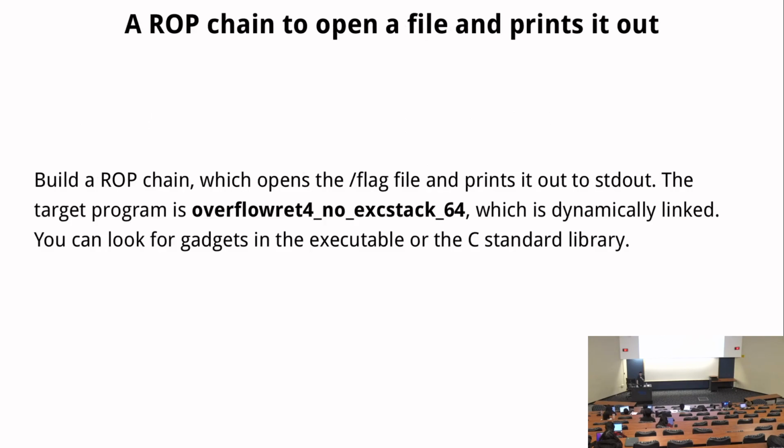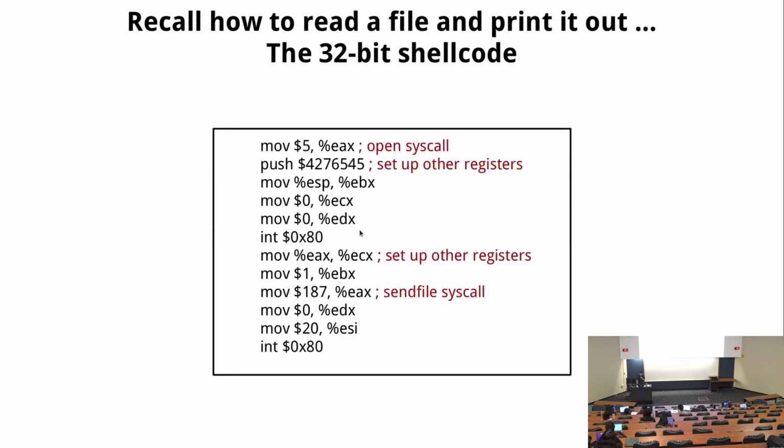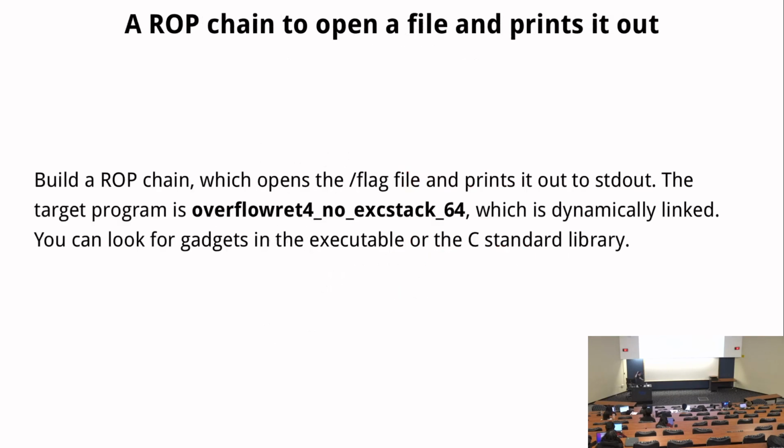We have many other challenges on our server. For example, there is another overflow return 4, and the stack is not executable, 64-bit. To do that, we wanted you to develop a ROP-based exploit. That exploit will open a file directly, then print out the contents of the file. So in the previous example, return 3, I just showed you, there is a function called print secret in the address space. So you directly return to that function, and that function will magically print out the flag for you. However, in this example, that function doesn't exist. So you have to develop your own exploit or similar functions like that by chaining some ROP gadgets together.